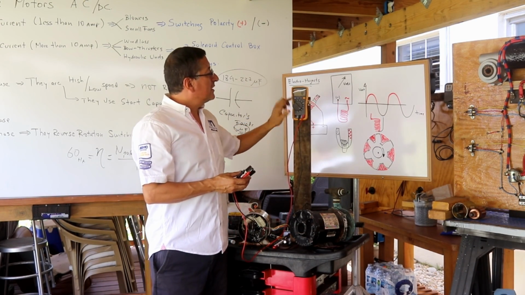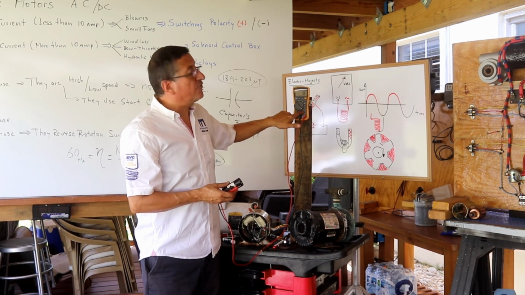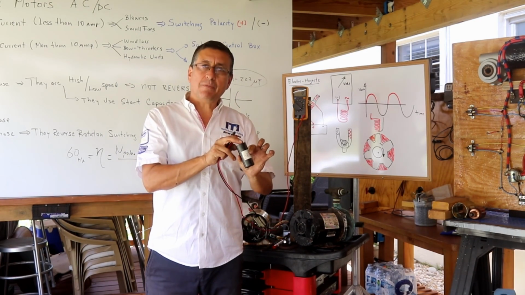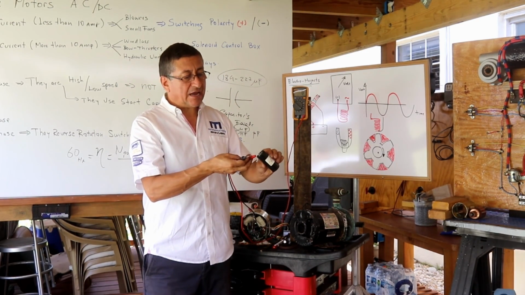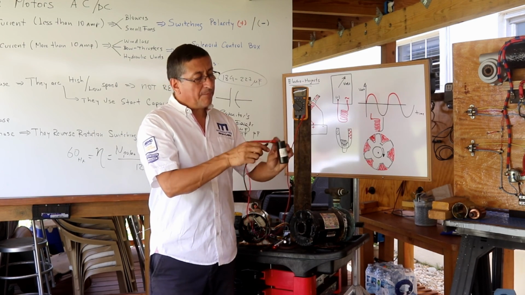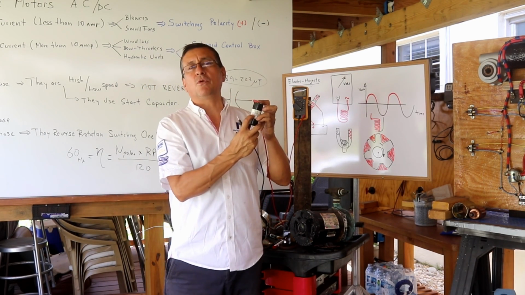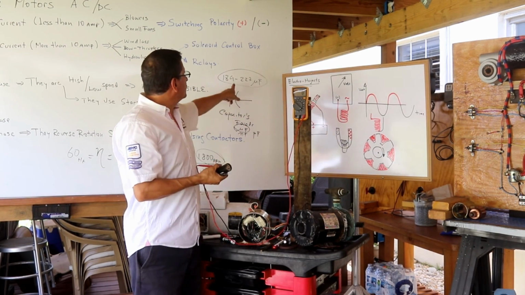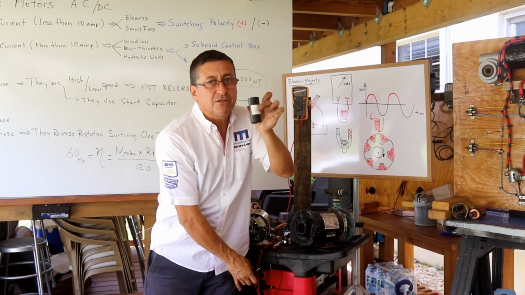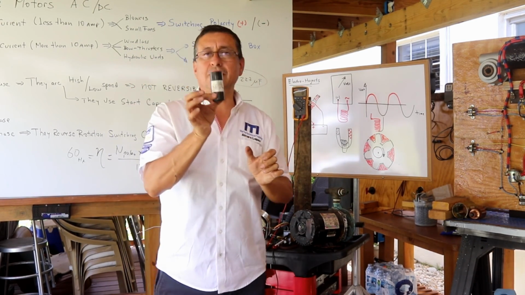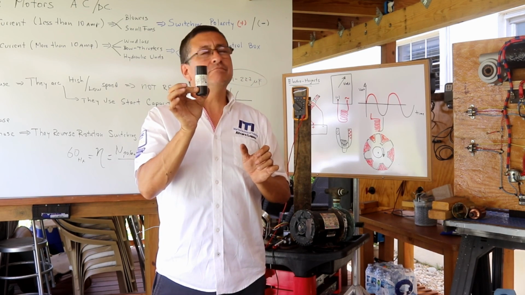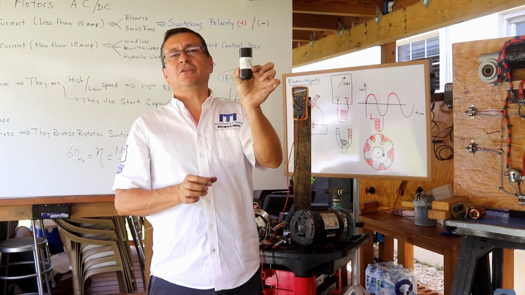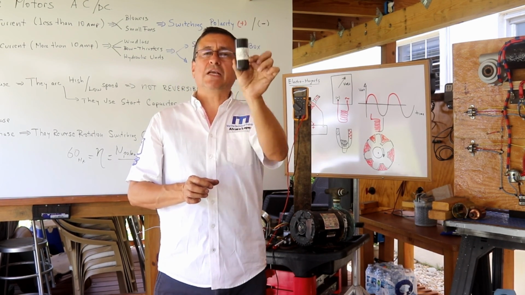You need a multimeter selected on the capacitor function. You need to remove the capacitor, discharge it, and after that check the capacity in farads and verify that the capacity is according to the label. If the capacity is lower or higher than the range on the label, you need to replace the capacitor with another one exactly the same. Never less. A little more probably, but never less. I recommend replacing the capacitor with another one with exactly the same characteristics.